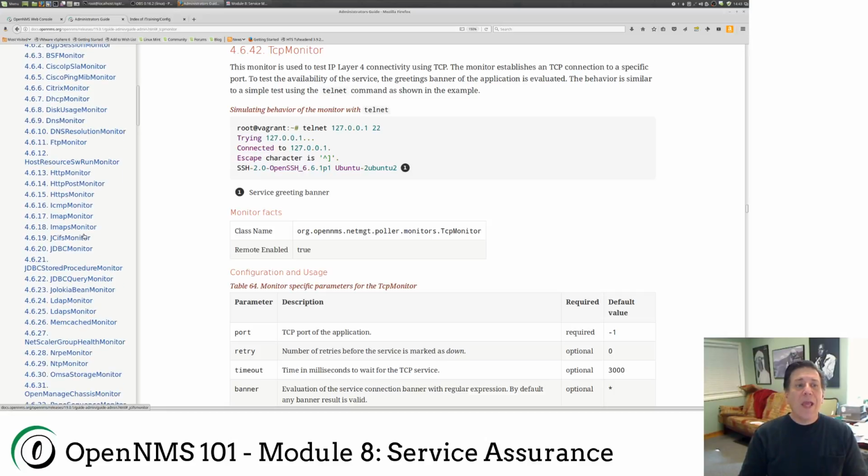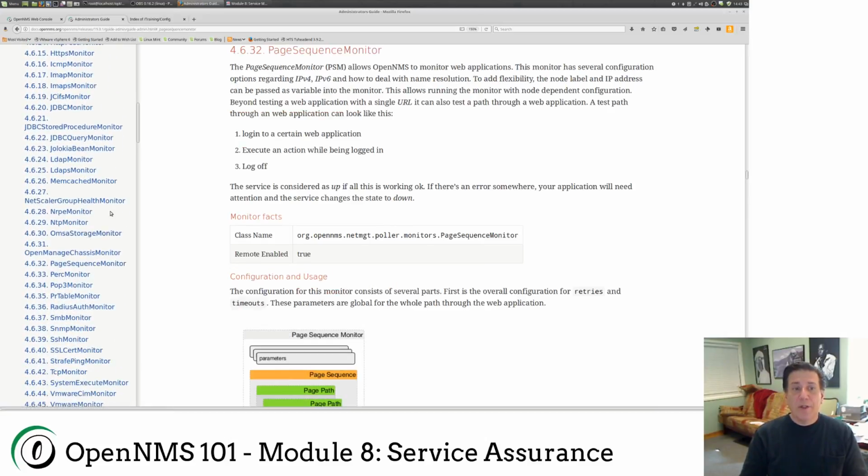On the higher end, we have monitors such as the page sequence monitor, which allows you to walk a series of web pages, such as is provided by a lot of web applications, and make sure that the web application itself is working. We also have a mail transport monitor, which isn't documented, which will actually send an email and make sure it arrived. We also have an integration with Selenium, which is a web application testing tool. So you can go into Selenium and create a test that creates a Selenium XML file that you could then import into OpenNMS and use to test whether or not your web app's running. So lots of really cool stuff.